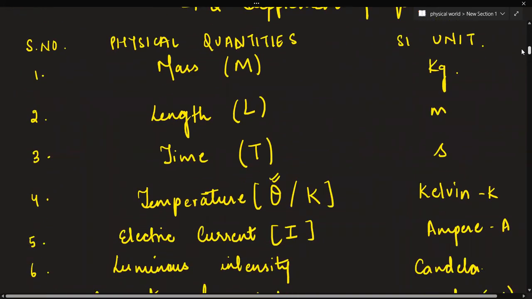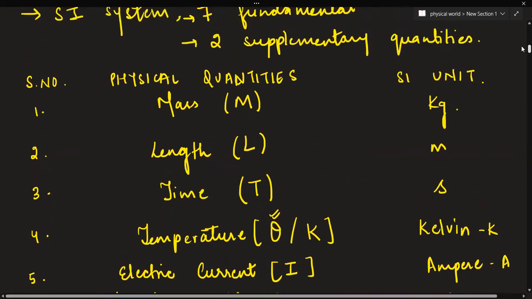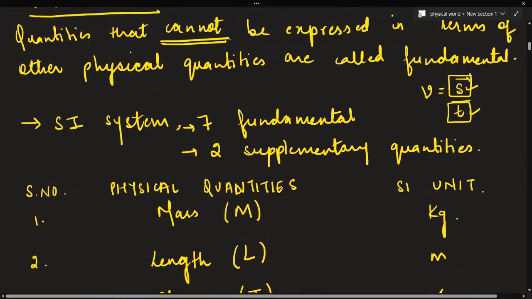So if you remember the SI unit, you will be able to derive the SI unit of other quantities. For example, if I talk about velocity, the example that I gave you, if I say the SI unit of distance is meter and the SI unit of time is second, you can easily figure out that the SI unit of velocity must be meter per second. So this is important for calculation of your SI units as well.